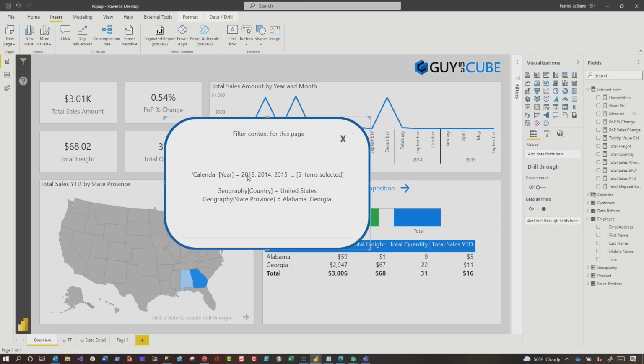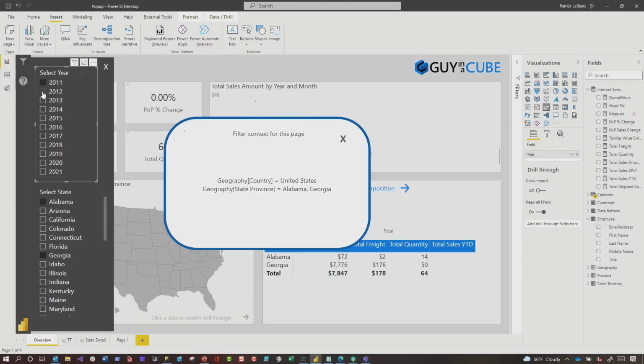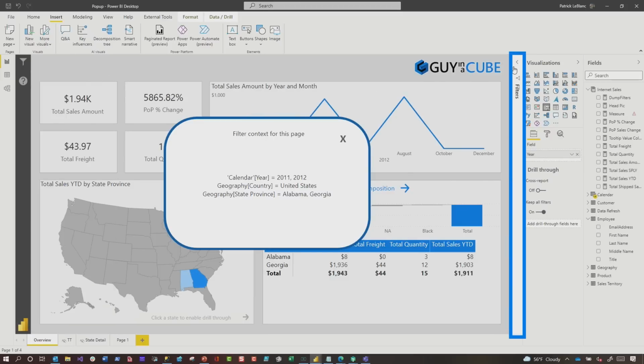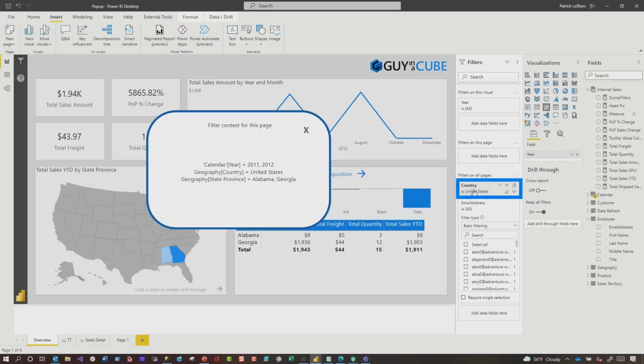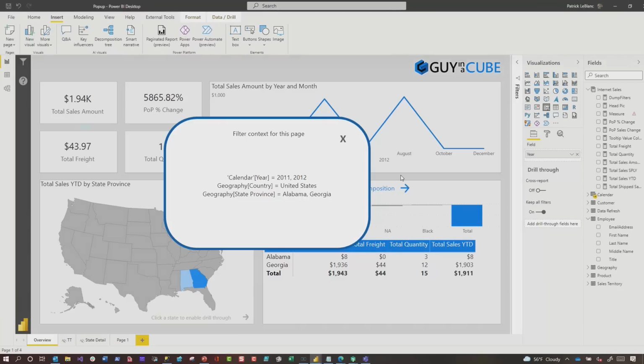So you can see it's already picking up the context. If I open up the slicer panel, you can see that I have these years selected. If I uncheck it, it changes, and it's working the way I want it to work. And then if I go over to my filter pane, you can see I have one filter on the United States. Perfect. But now I want to make sure that it opens up when the user wants to see it and closes when they don't want to see it. So let's get all that wired up.